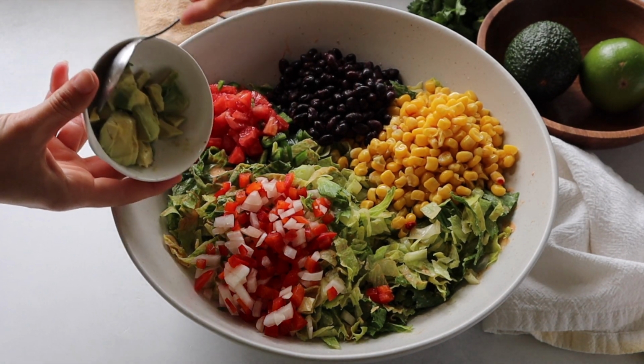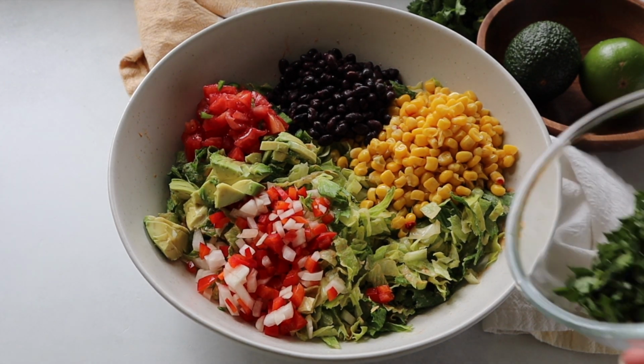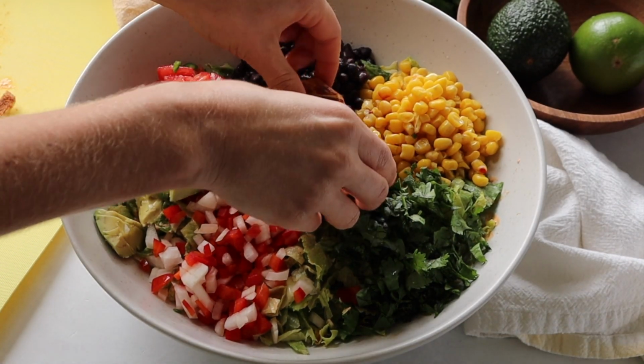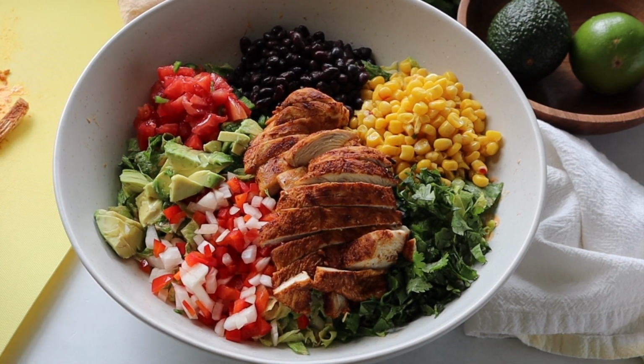Got a little avocado. I wish I had more, but I had a yucky one. I hate when that happens. Got some cilantro. And we're just gonna add our chicken over the top. How good does this look? It's perfect for summer. I would love to have this at a barbecue.